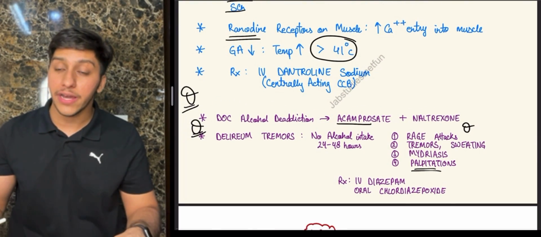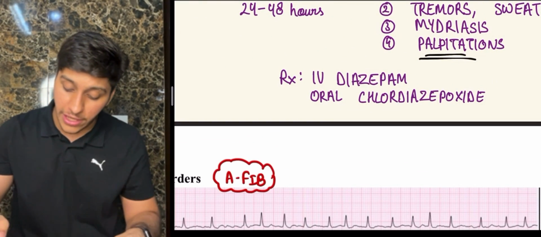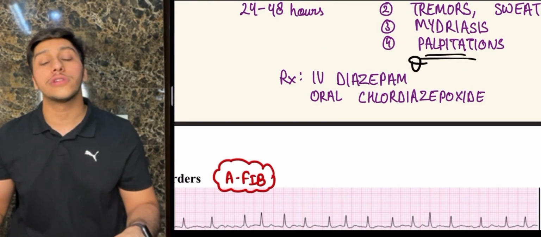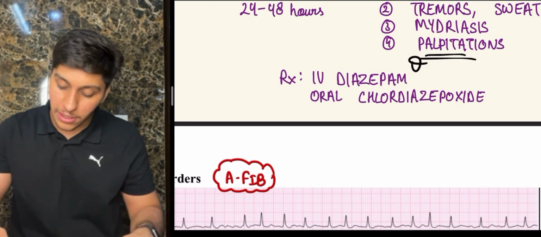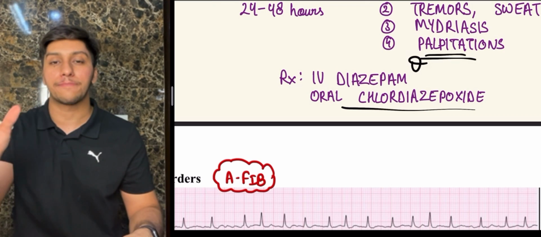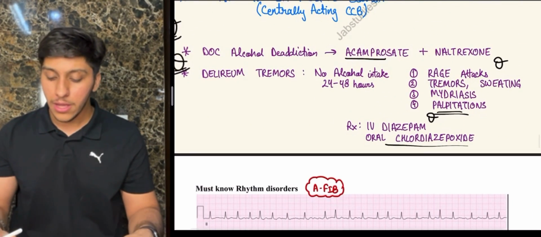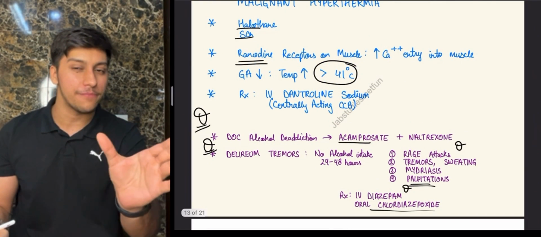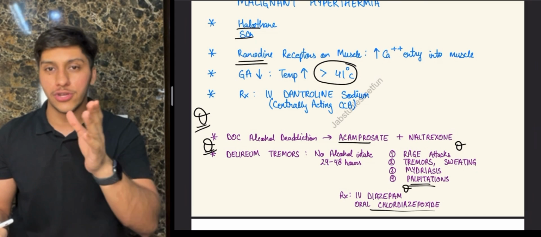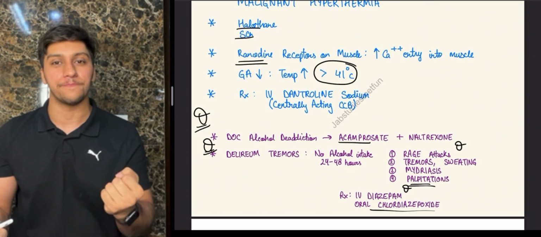What is the management, guys? In case of an emergency condition, if the patient is not taking oral drugs, you have to give IV diazepam, or if the patient is accepting oral feeds, you will give oral chlordiazepoxide, okay. So that is your management with respect to delirium tremens. So we got another integration between hypothermia and hyperthermia. Please make sure that you study this way so that you will remember your topics for a longer time, okay.